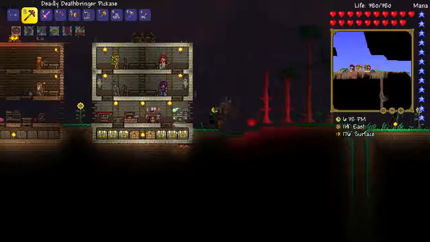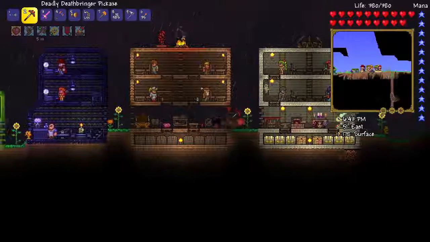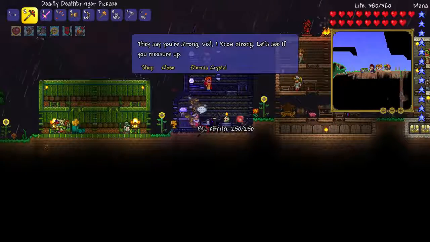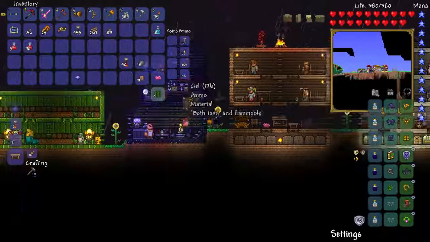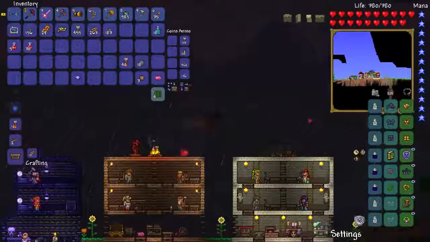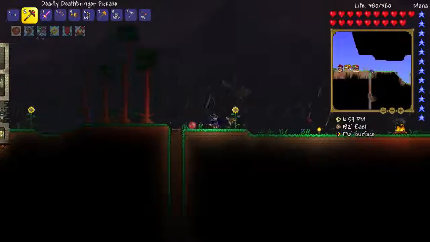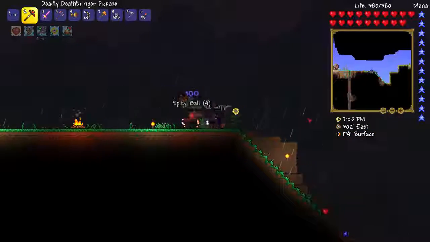So we're early enough in the day that I think what I do is buy an Eternia crystal, and then I started to set up an arena, kind of over here-ish. The thing is, I didn't want to set it up too much, because I didn't really know what these guys would throw at us.